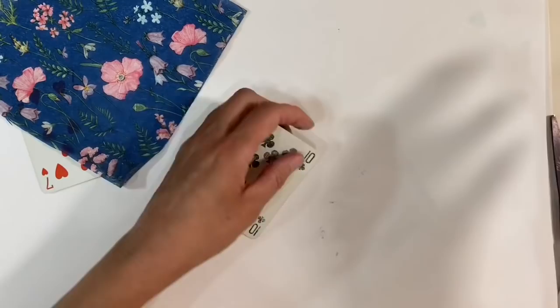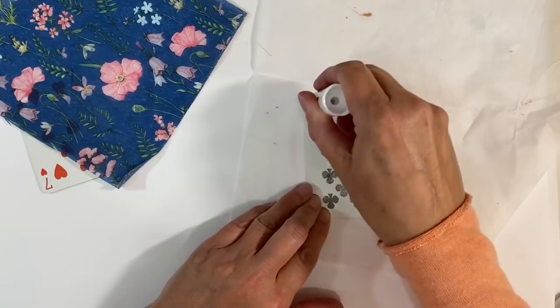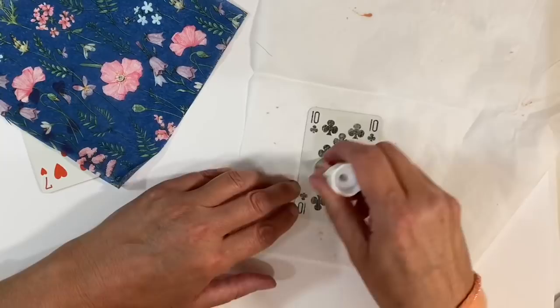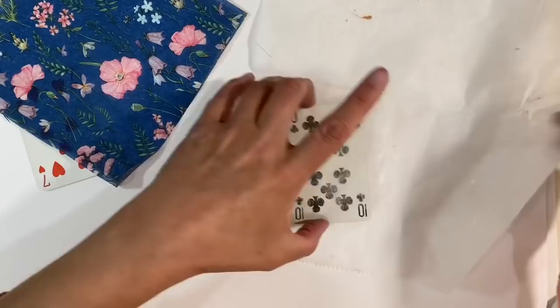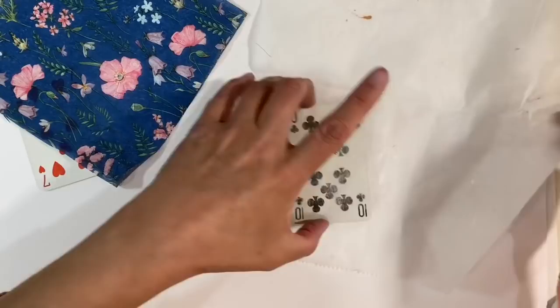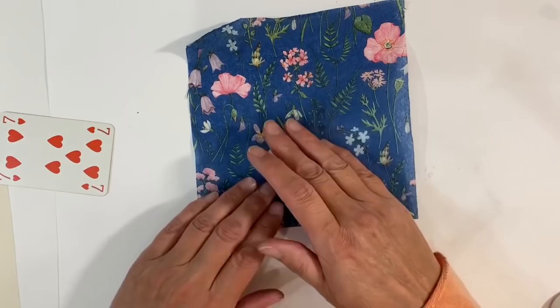I'm using a baby wipe to get rid of the dust. Then I'll apply my glue stick, focusing on the edges as usual — just the glue stick, no three-in-one — and that will be enough to hold my napkin in place. Everything's sliding around all over the place! Let me just pop that there, get rid of any globby bits, and then place my napkin down on top.